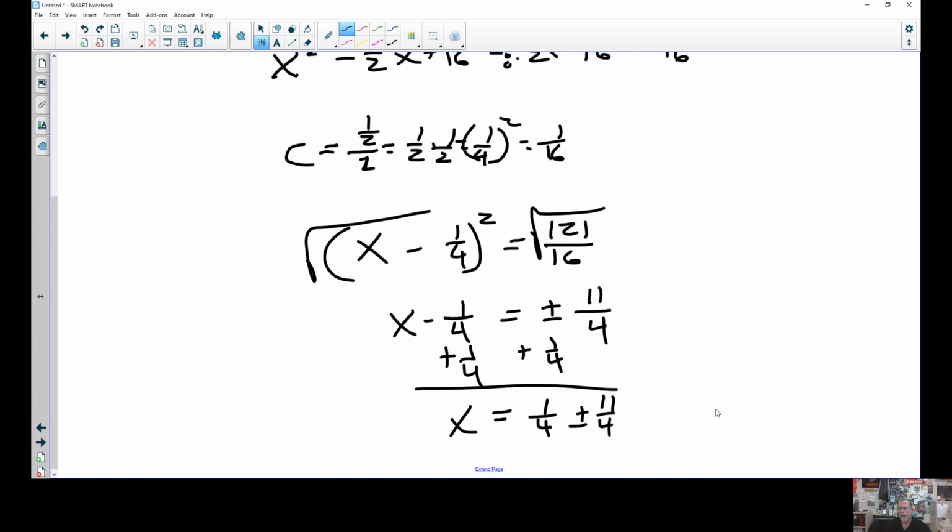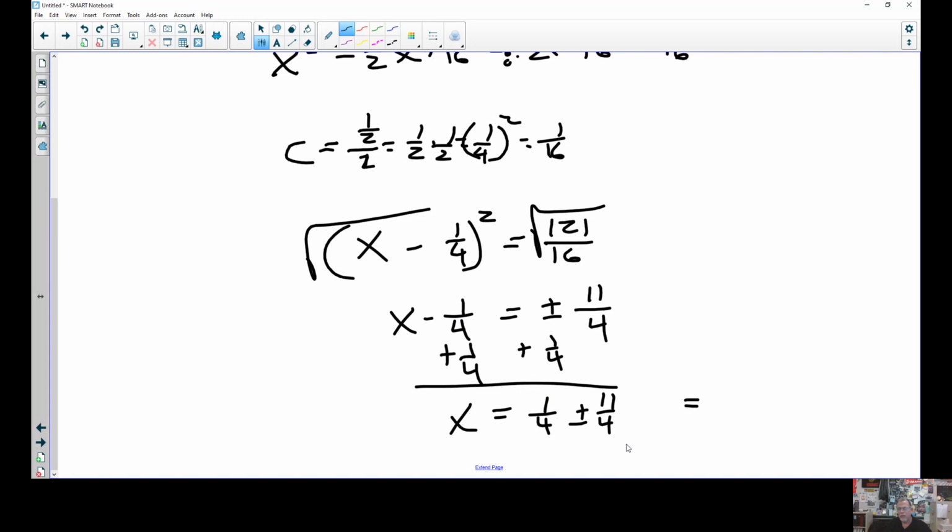And again, that form would be fine, but I think it's easier to see if we do it this way. I shouldn't say that would be fine as a solution. What we're going to be doing is actually adding those and subtracting those. But I was going to say you could also write this as 1 plus or minus 11 over 4, which would give us our solutions, I think, in an easier way to see. 1 plus 11 is 12/4. That's 3. And 1 minus 11 is negative 10/4.